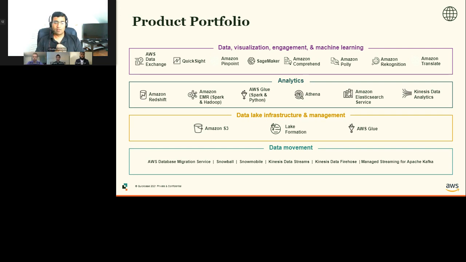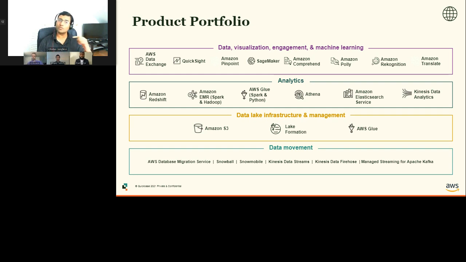You can use these services to add machine learning capabilities on top of it. Thirdly, if you want to monetize this data, if you have any requirement where you want to send this data to your customers, you can use AWS Data Exchange to send data to your customers, and you can monetize this data. So these are a few key services provided by AWS to build your data lake.